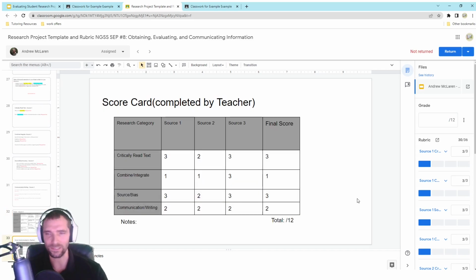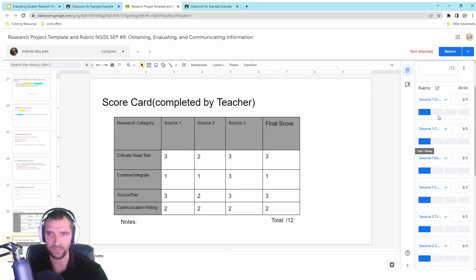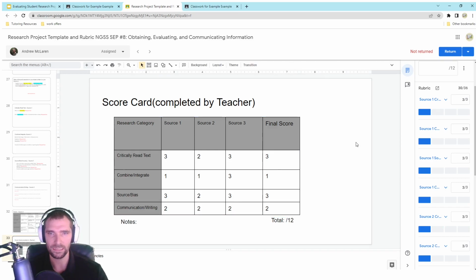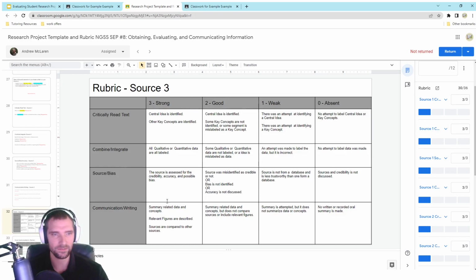But I don't really like doing that. So instead of just doing simple averages, you can log it on this table and it's all off to the side. So you can grade them, put the numbers off to the side, get to the bottom and plug them into the table. And then the final score here, this could be the average. It could be the most common score. It's up to the teacher how they want to do that. And then I think that this was 3 possible points times 4, so it was 12 total points, right? So that's one way to do this.